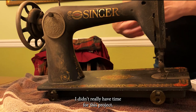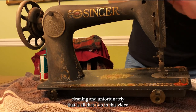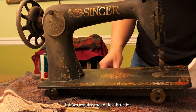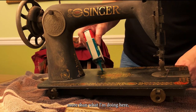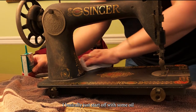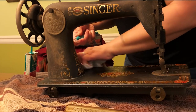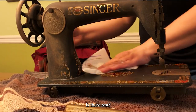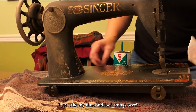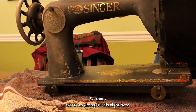As mentioned, I didn't really have time for this project — it just kind of fell in my lap and I had to take it. I did want to do some light cleaning, and unfortunately that is all that I do in this video — just some really light cleaning, because being exposed to elements it does require me to do a little bit more. I basically just start off with some oil and a soft rag and maybe a toothbrush, just to really get some stuff out and do an initial cleaning to see what I'm working with: is there rust, is there some kind of weird sticky substance? I just take my time, look things over, remove face plates, hit it with a Q-tip to remove big dust bunnies — that kind of thing.